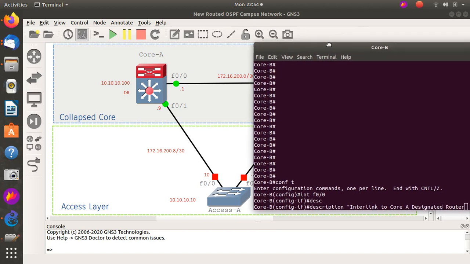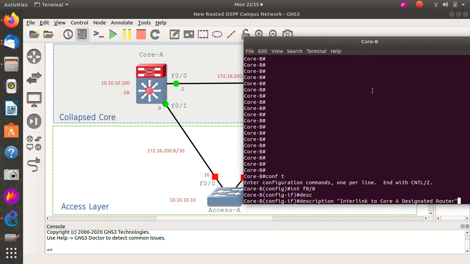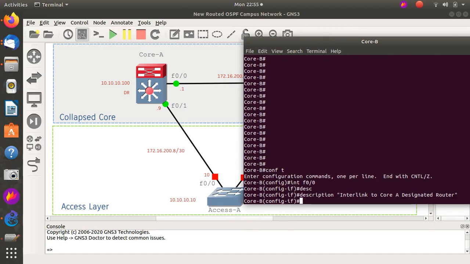By the way, you can use any descriptives you want to use, but I'm just doing it for lab. I may not even call it this way in production world, but here you go, just to help us.